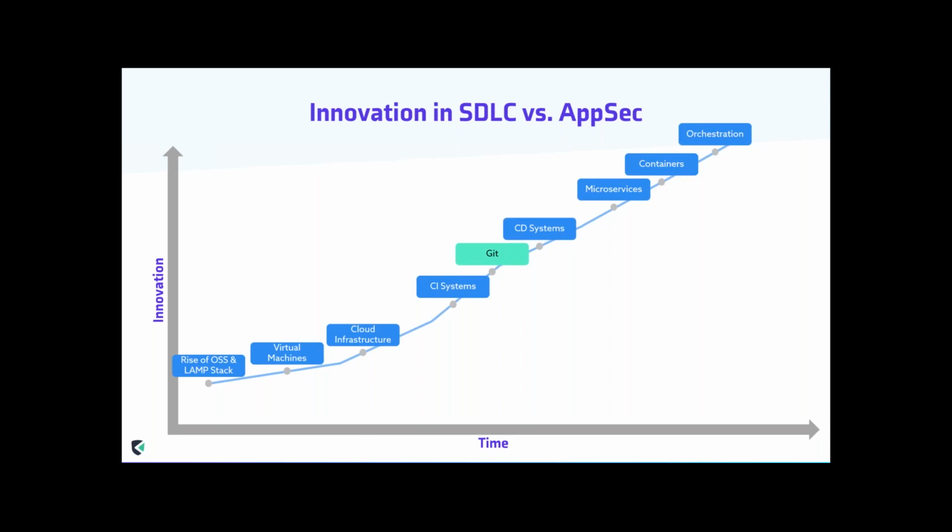Wherein with the whole open source movement and the ability to use libraries and dependencies, and then with things like virtual machines, which made development much easier, and then came along cloud. And with that, continuous integration was made easier. And then people realized, okay, in a distributed environment, something like Git makes much more sense. So Git came along, and then continuous deployment started happening, wherein people are deploying multiple times a day. Gone are the days when you had 3 months to make a release. Things happen much faster nowadays.